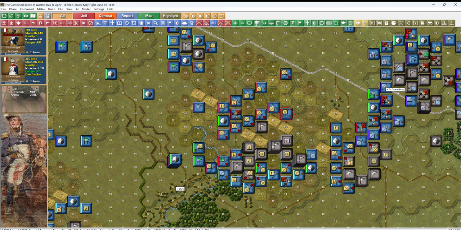Well, let's see. Let's turn this one click to the left. Ah! Turned them the wrong way. Well, I'm screwed now. Why'd I do that? It's not going to have enough movement points.